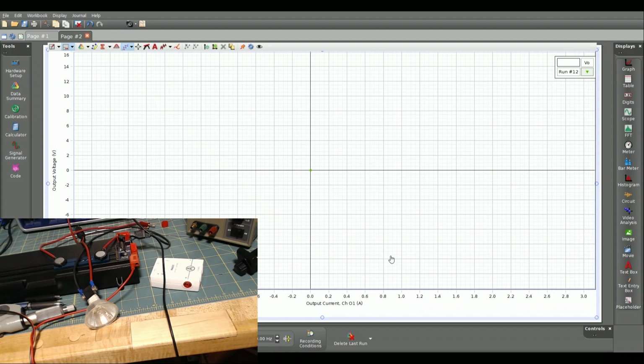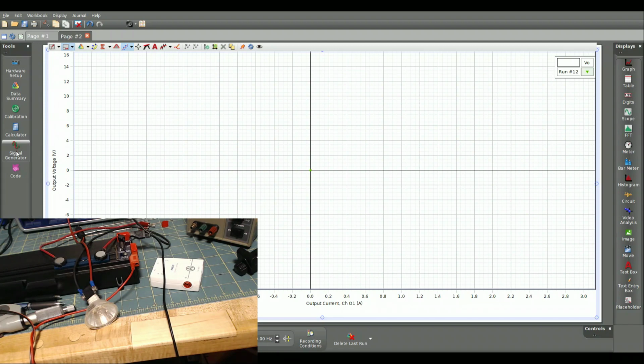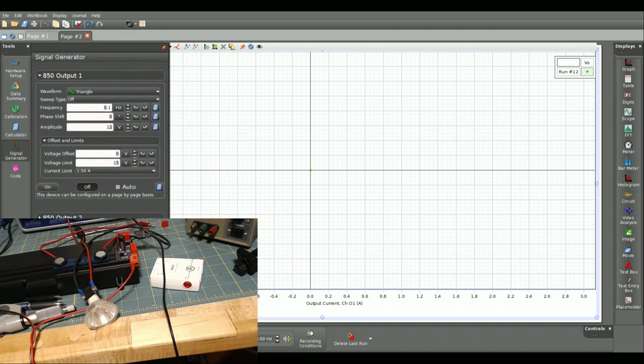I have a halogen bulb connected to the signal generator on my Capstone interface, and I have the hardware set up like this. All I have is a sensor on the output, and I have the signal generator here.